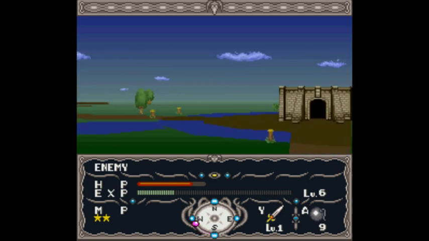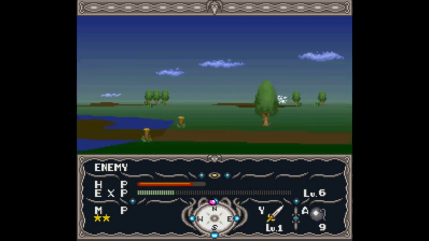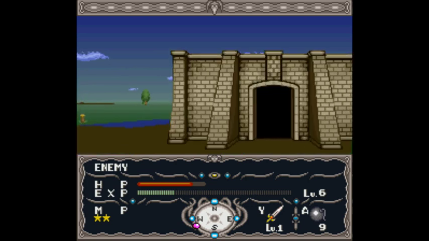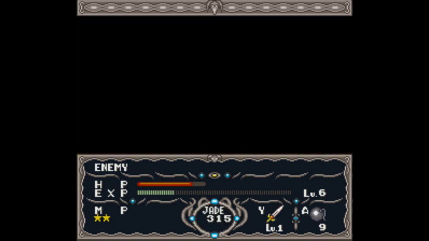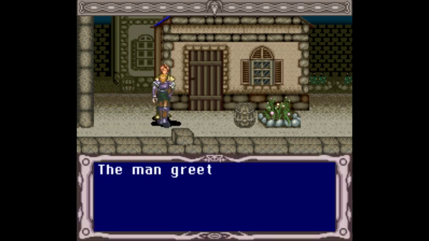There's something about this map style, this first person thing. It's just not centered properly. It's hard to explain, so moving around is kind of weird, especially if you turn, because you're not turning on a tight axis.